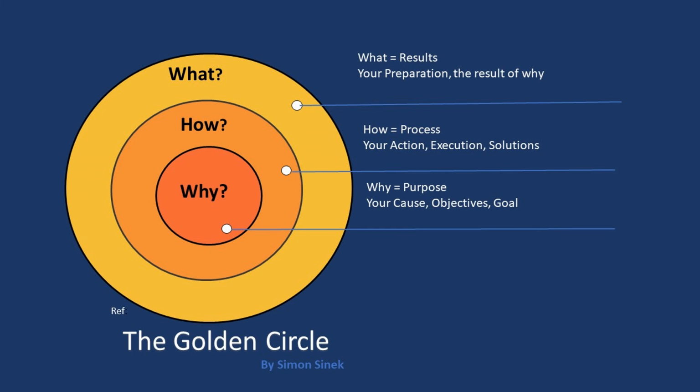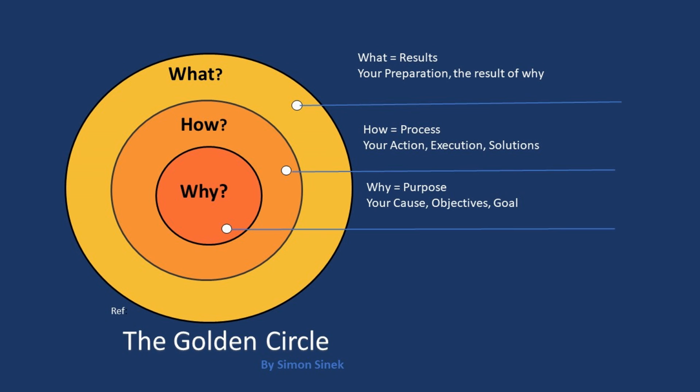Interesting? Now the final stage of the golden circle by Simon Sinek would be on what. What you do. Most of the time we would begin with what, but in Simon Sinek principle, you will focus on what at the end stage for executing the project. So with the golden circle, you will now have clarity on inside out approach, and you will start building that connections on why and how you are doing it. You will be adding value to the business and for overall organization success.